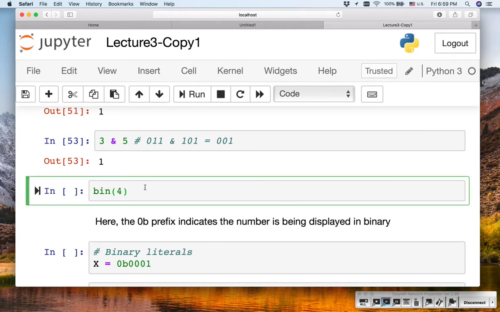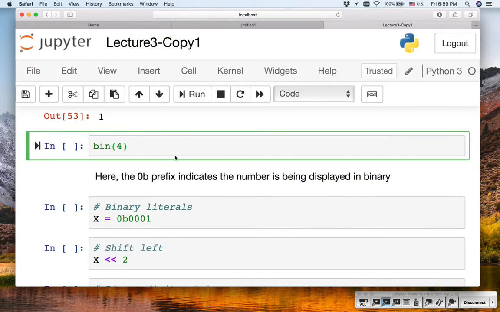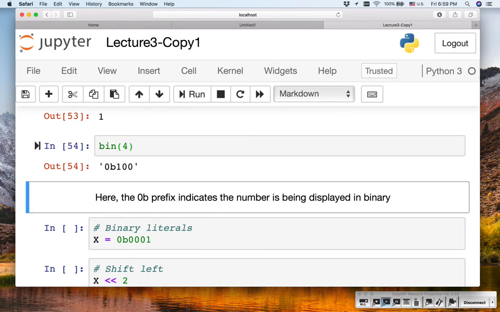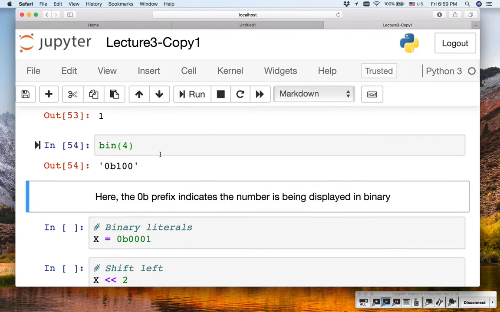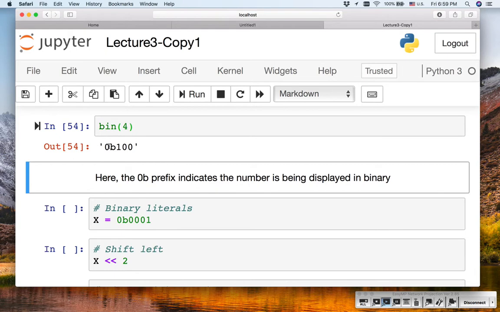So Python has this built-in function that you can use if you want to look at the representation of a number in terms of binary. So it actually tells you this. So what is this output, by the way? What's the format? What's the type of this?